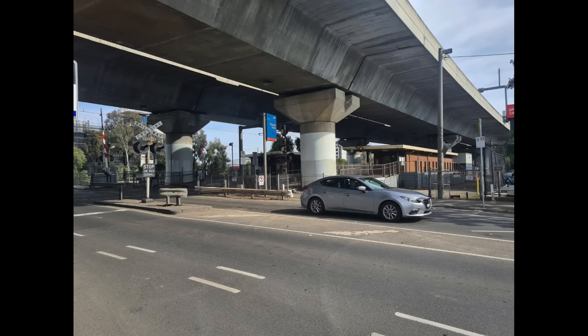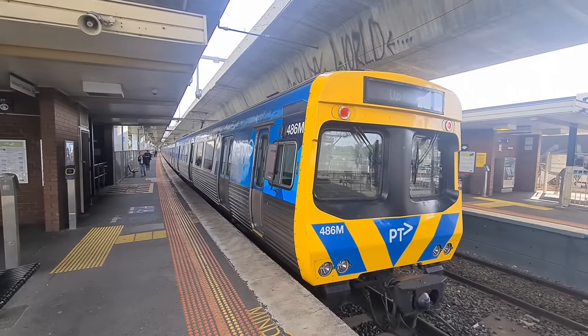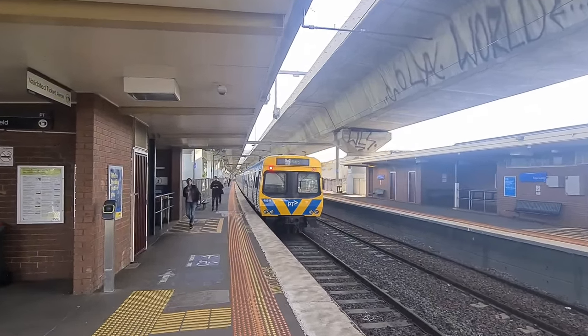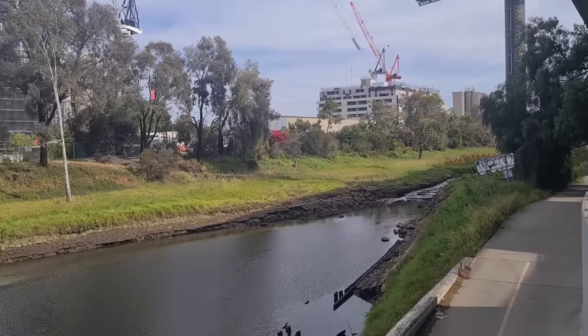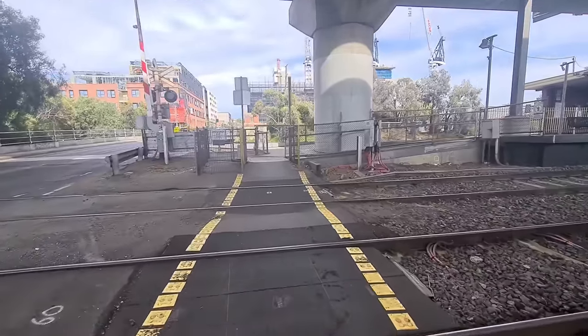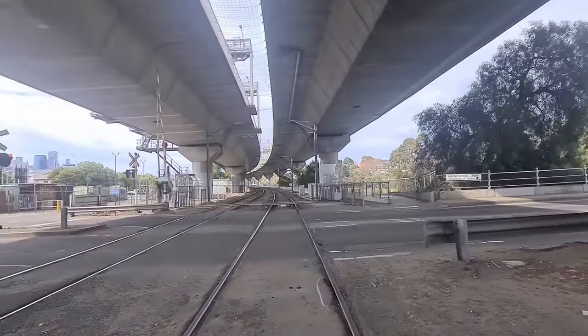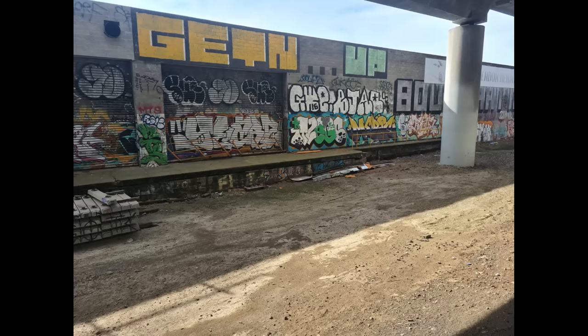At fourth place is Macaulay. This station is strange because it's situated underneath the busy CityLink Tollway. There's also a level crossing right next to the station for Macaulay Road, where the station gets its name. This would probably be the hardest level crossing to remove in Melbourne, since going above the road is impossible, and going in a trench is also probably impossible because of the Moonee Ponds Creek to the west. There are also two pedestrian crossings on either side of the footpath but no way for pedestrians to get to the other side of the street. It wasn't as loud as you may expect, but the surroundings certainly weren't the prettiest.